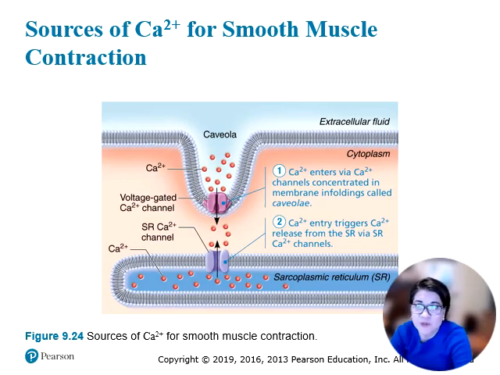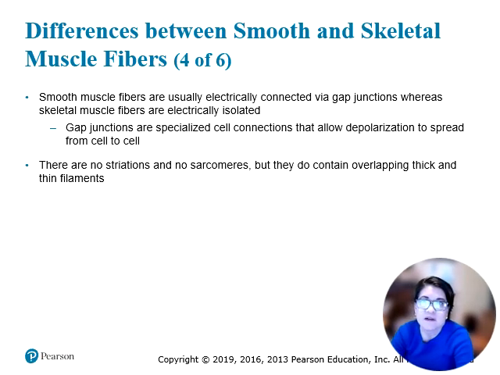So it looks a little different, this little cave, right? And then the calcium is going to flood in, and then here's your SR, and then that's going to cause the same mechanism. They have gap junctions also. So this is different because these and cardiac muscles respond differently to electrical stimuli because they're all kind of tied together. Skeletal muscles are each kind of on their own, each muscle fiber is on its own, but when smooth muscle gets zapped, there's gap junctions, and so it's going to cause a lot of fibers to get zapped at the same time, whereas skeletal muscles are each on their own.